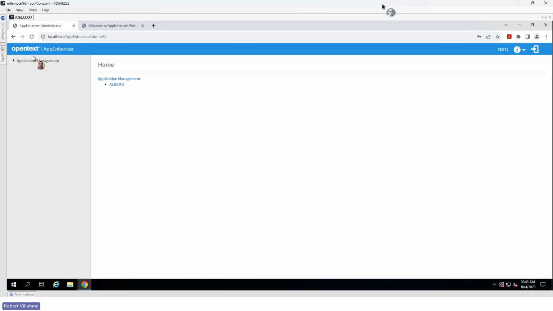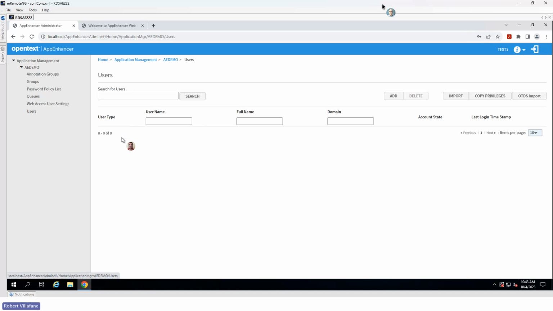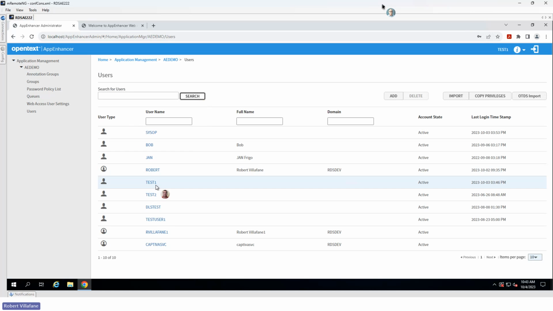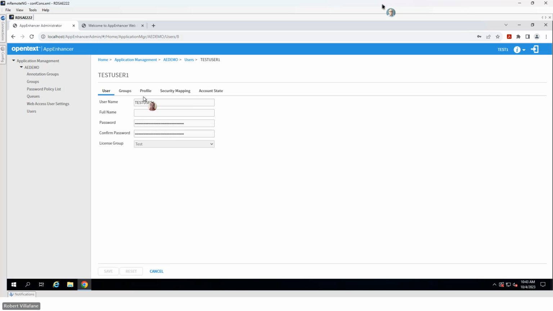Okay, a much more simplified menu. Less items over here, less things that can get someone into trouble. You can select your data source, and as you can see, anything pertaining to users is now manageable here. I'll show you an example of being able to go into a user and administer their privileges.